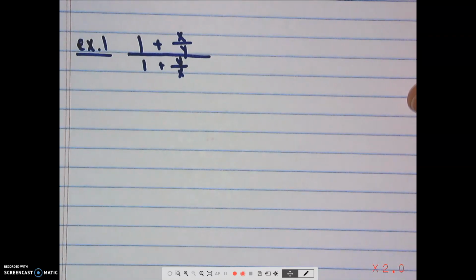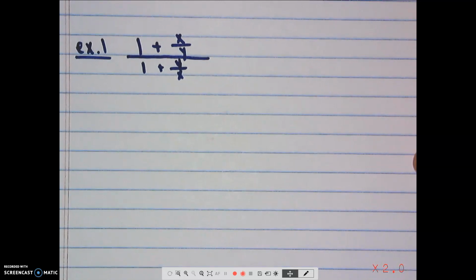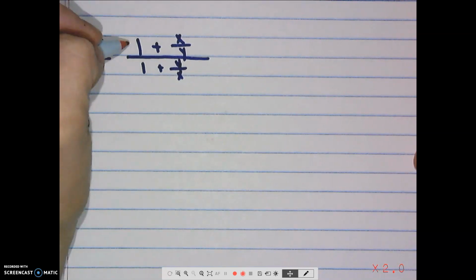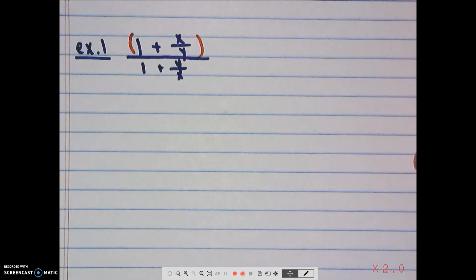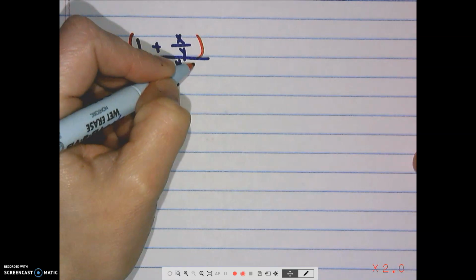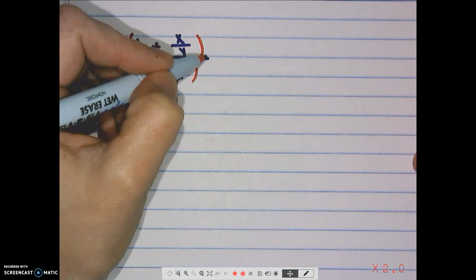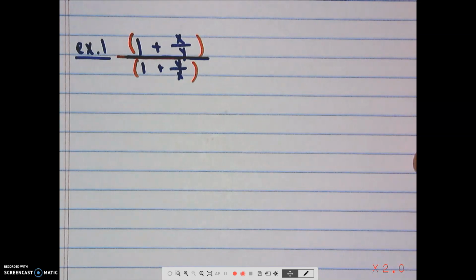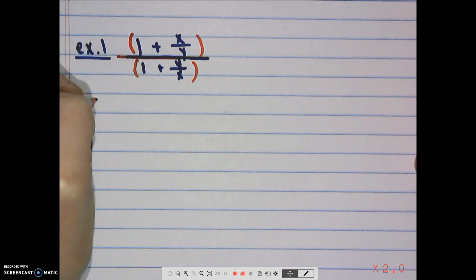So we have 1 plus x divided by y, all divided by 1 plus y divided by x. Complex rationals just mean that you have a fraction within a fraction, okay? So that implied parentheses is telling us that we need to do everything in the numerator, then everything in the denominator, and last we have this big fraction bar, this big division bar. However you do this, you need to make sure that you're keeping yourself very organized with your work. So I'm going to separate it out.